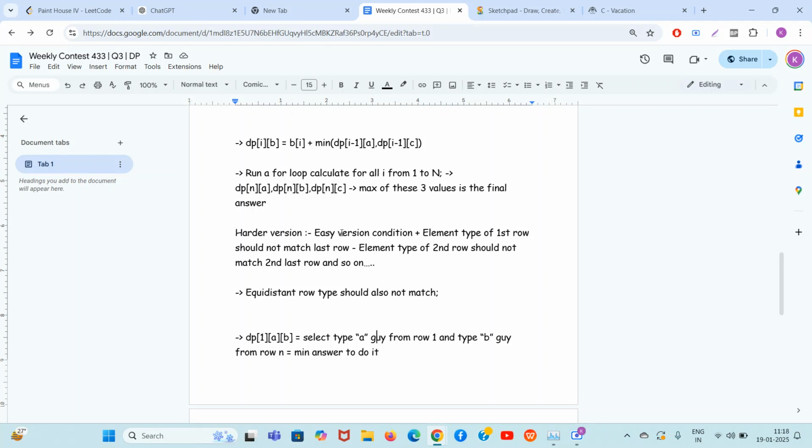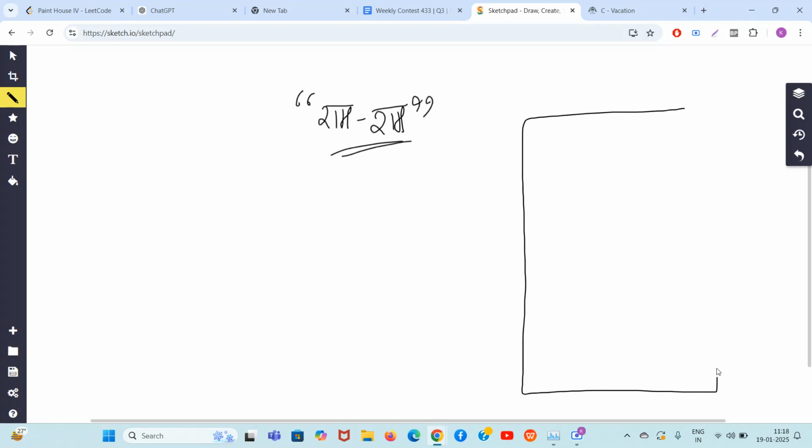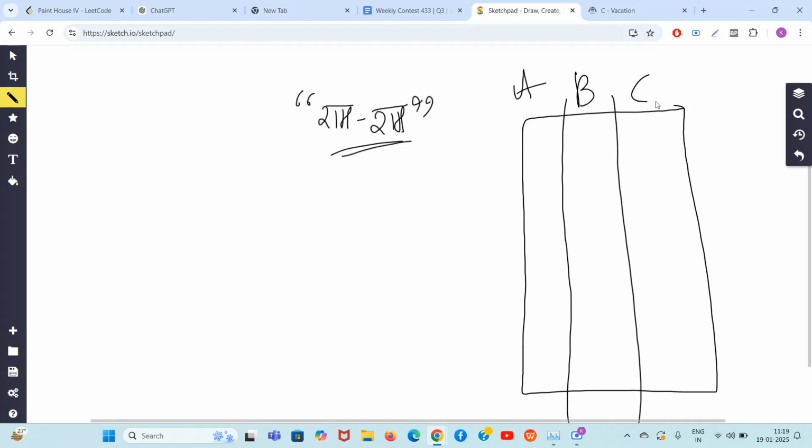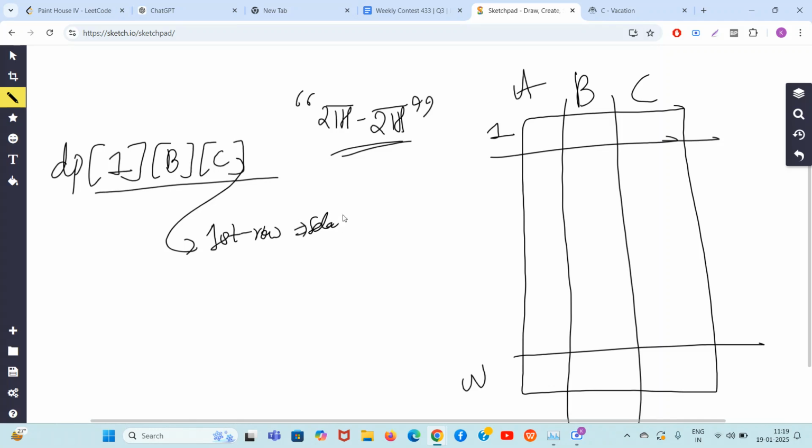If you do a little bit of brainstorming, you will come to know that three-dimensional DP solves the question. DP 1 A B, A B C, B C. So guys, what is the meaning of DP 1 B C? DP 1 B C means that from the first row you selected a B type element.